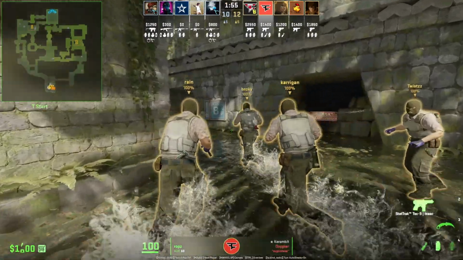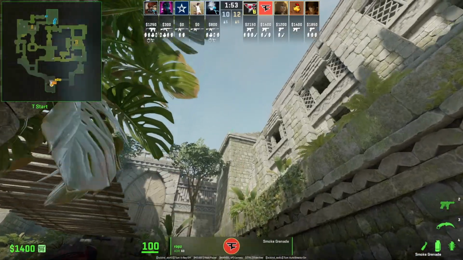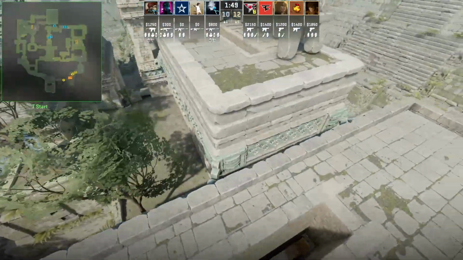Props will smoke Cheetah from T-spawn by aligning himself with that wall, aiming as shown, and jump throwing. This smoke will actually land inside of Cheetah, blocking off any view for the CTs.